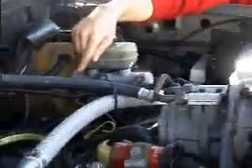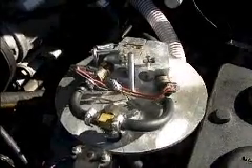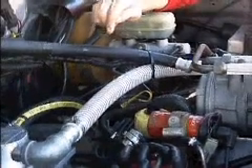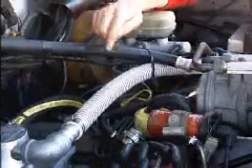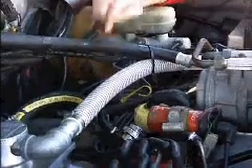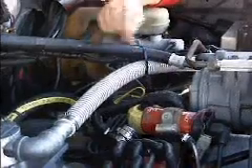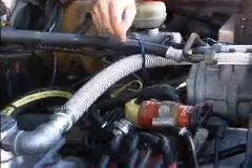The fuel and air mixture then goes through our plumbing to the GEET reactor, which is underneath, coming from the exhaust side. The fuel then comes up here to our mixing module, which incorporates additional air to make the fuel more combustible. It's then pulled into the engine, and the exhaust generator creates the reaction in the GEET fuel processor itself.